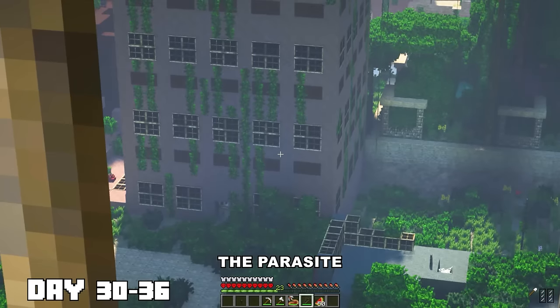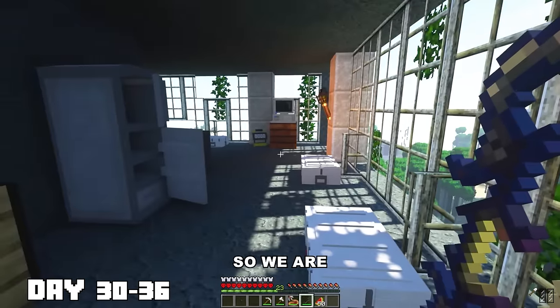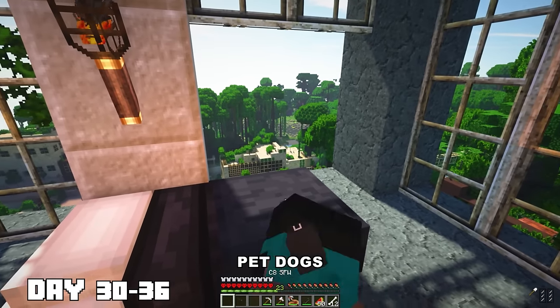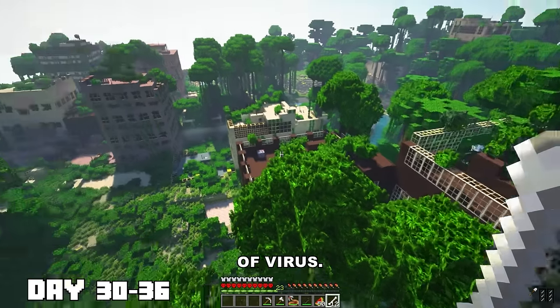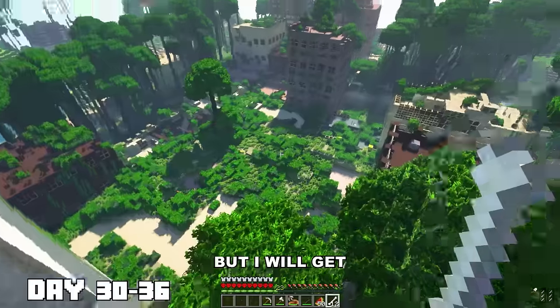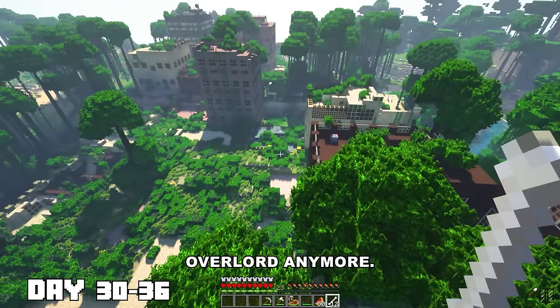Luckily, the parasite world is pretty safe for me, so we are chilling so far. Too bad I'll need to get some more pet dogs, because I think those last wolves have died valiantly defending me from the Overlord and working as bait. Very sad, but I will get werewolves, and I won't feed them to the Overlord anymore.